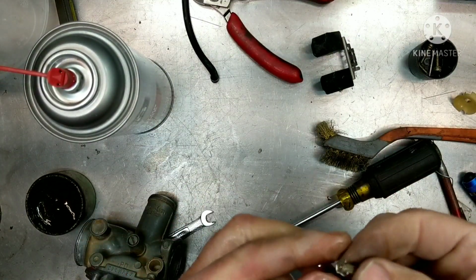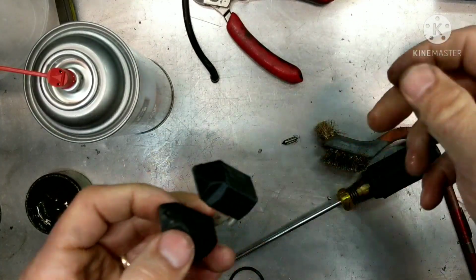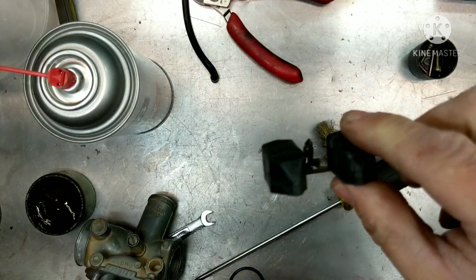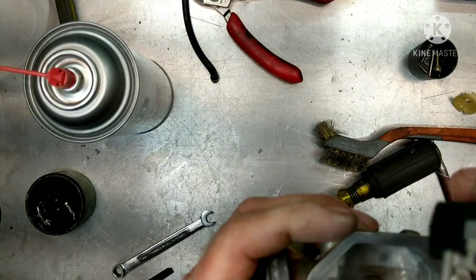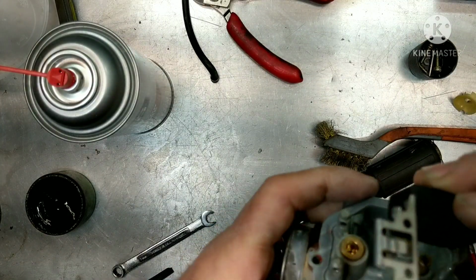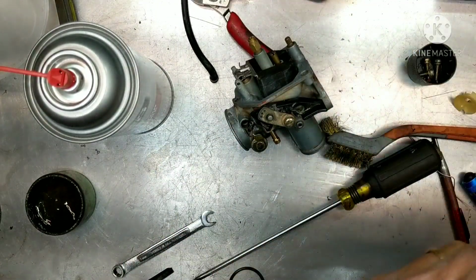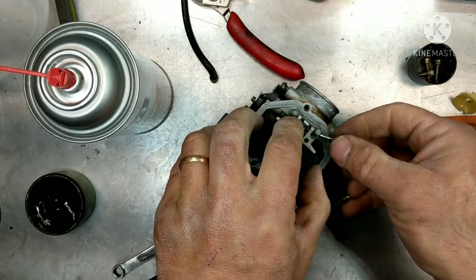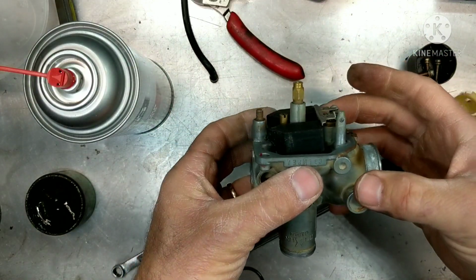Okay. So we're going to take this now and I'm going to put it on the float the right way. Float looks pretty good. I don't see any damage on it. All right, so take our float and you're going to hook it on here. So that's how it should be sitting. When you take your float off, everything should come off together. So now let's put it in and see what height it's set at. After they probably bent up this tab, trying to get the float height right with the needle wrong. So let's put that there. Got our float pivot pin in.